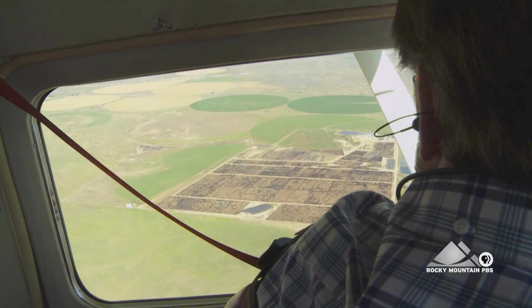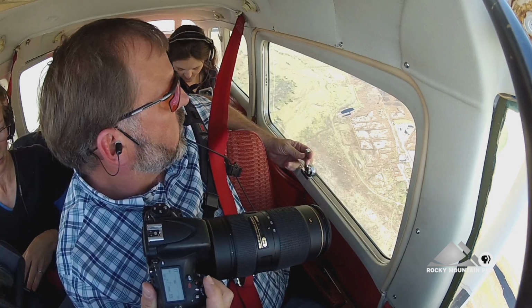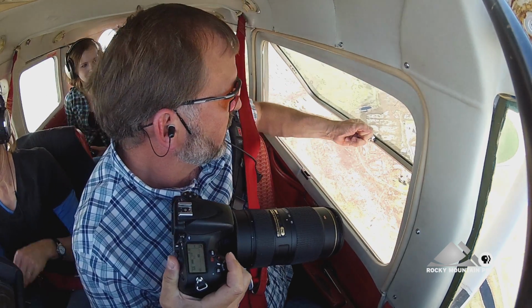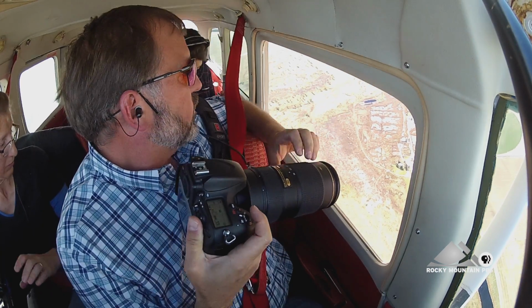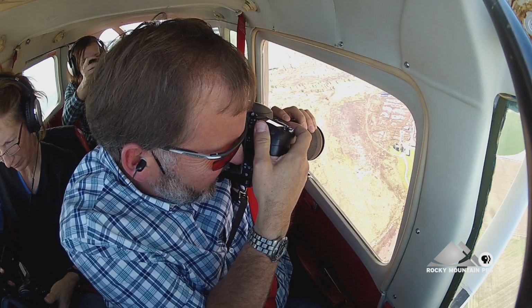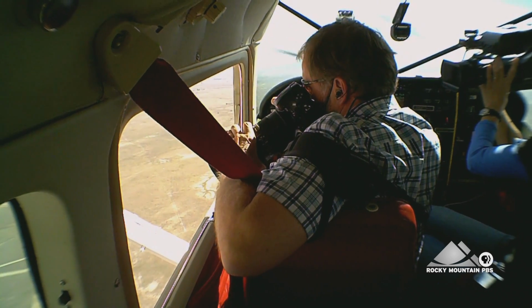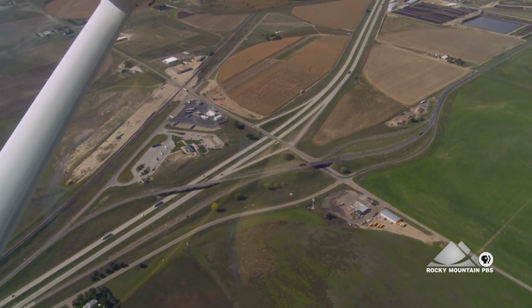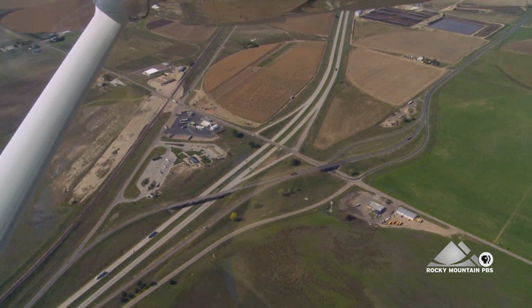See that train over there also? That's interesting. Every time you fly, there's different light or the conditions are slightly different, you're flying in a slightly different place. And it's just fascinating to me to try and sort of catalog that. And look at all those pumpkins in the kind of strip.